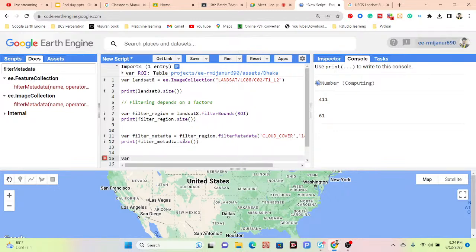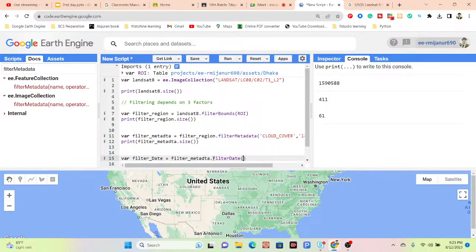Suppose I put the variable name as filter date, and from the 61 images, I choose only those images which are available in the year 2020. For that, I simply copy this variable name and paste here, and then give a variable name filter date.